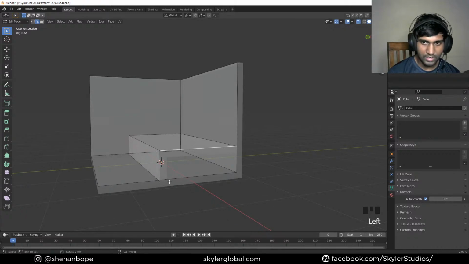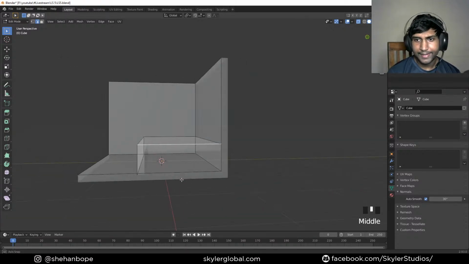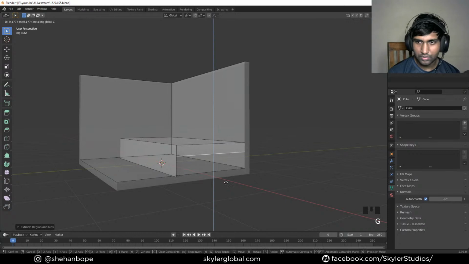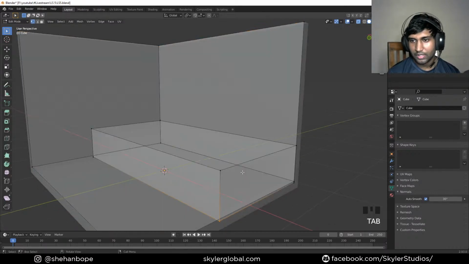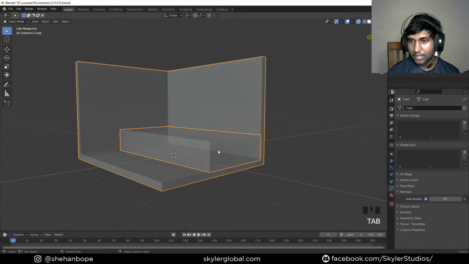Select this face and drag this down, and here select these two and center. Yeah, that's better, much better.